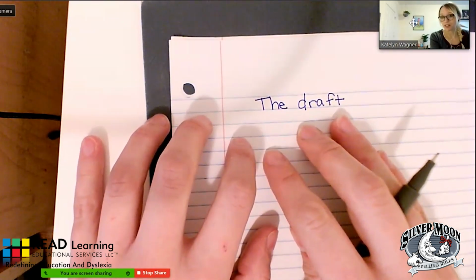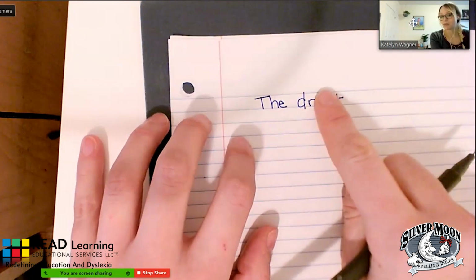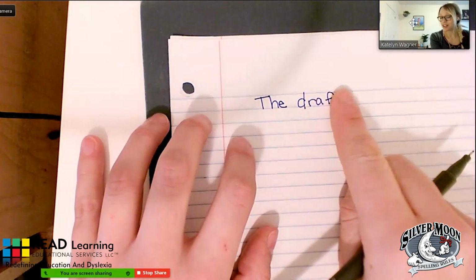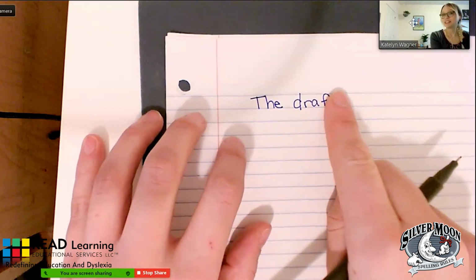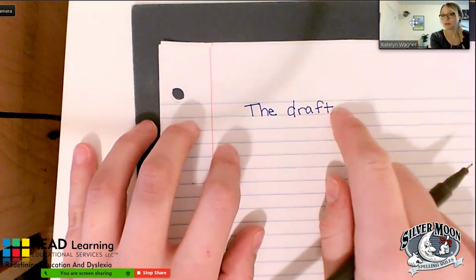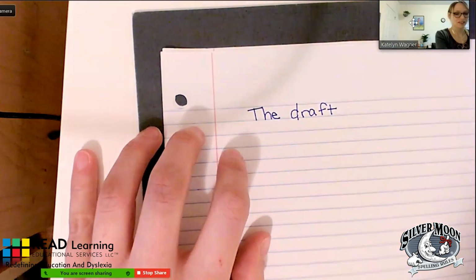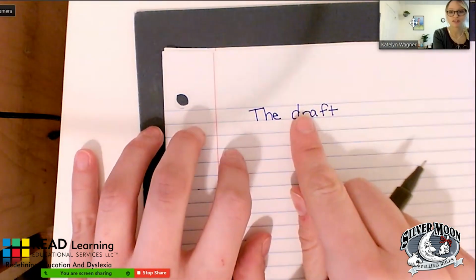Okay, so I have more to go, but I want to show you a couple other strategies as we move forward. So pay attention that when I get to the word bench, I am going to use a vowel keyword to help cue me in and make sure I'm using the correct vowel for the sound that I want. The draft by the bench is grand.